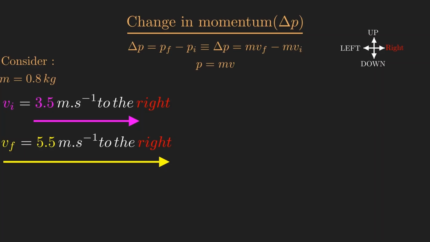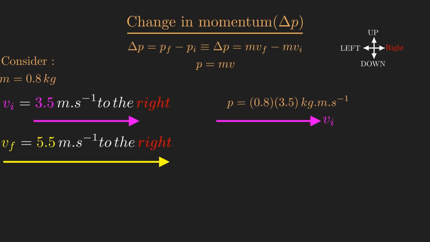We can interpret the initial momentum as a scalar multiple of the initial velocity. What that means is that in the equation momentum is mass times velocity, the mass is a scalar quantity and velocity is a vector quantity. So momentum is a scalar multiple of velocity. That is to say, you have the velocity of 3.5 meters per second to the right. Then the momentum associated with this velocity is 0.8 times 3.5.